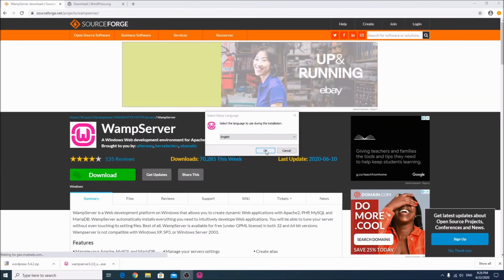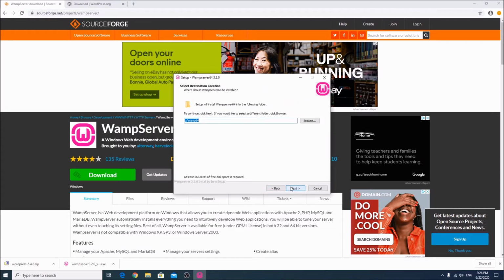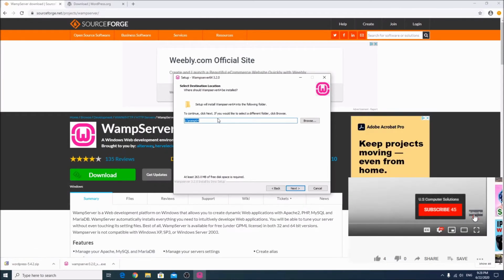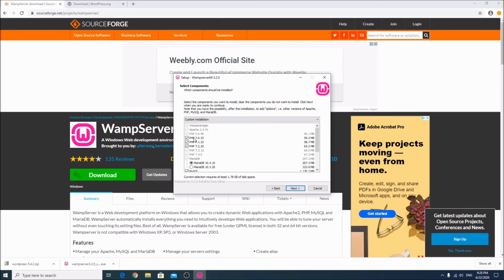Alright, so let's click on OK after it loads up. I accept. Next. Now this is where we're going to install the directory for this software. It's very important that we remember where we are going to install this software, because WordPress is going to be installed inside of this directory. So I'm going to put D. Now I already have it installed on C, but for the purpose of this video I just want to show you the settings. Alright, so these normally come unchecked, so I check them. And MySQL, check it and check this box over here and click on next.